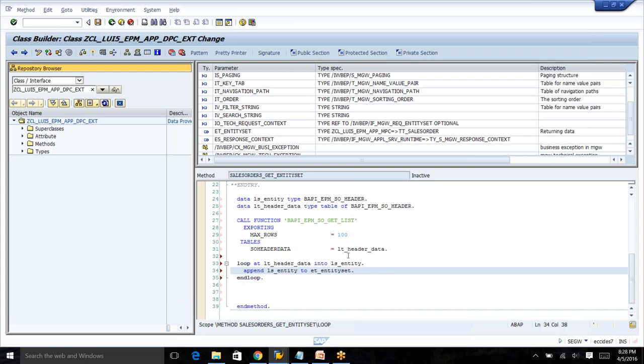We are not doing anything new. We are just calling the function module, and we receive the internal table, and we loop through this internal table and pass all those entities that we received from the function module to the user.